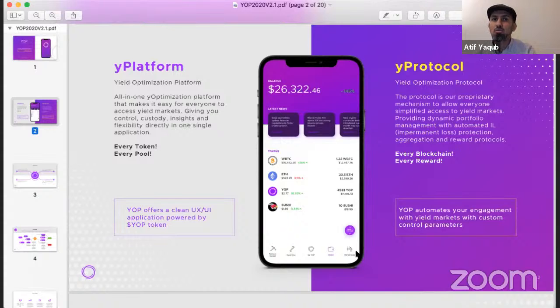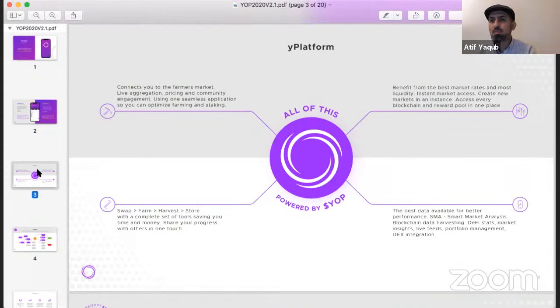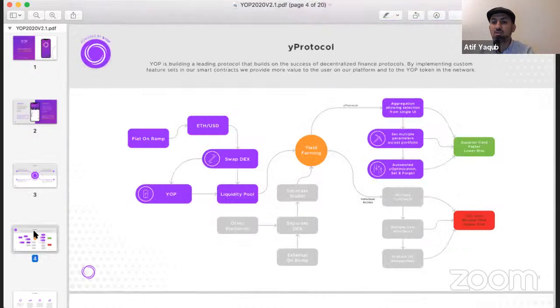And what we want to do is allow users to connect into multiple protocols within one application, again, not having to leave, not having to separate your user experience into different platforms. So the protocol, in essence, powers the platform, and the token powers our protocol. Our highline of our platform is that it allows you to connect to the market. So the user comes into the application, deposits some funds, and straight away you're off to the races. You collect your tokens, you have a selection of product on offer, and you connect into the market. Our protocol powers this functionality.